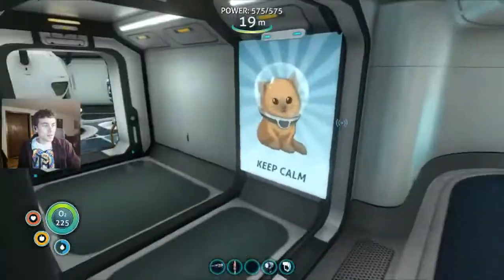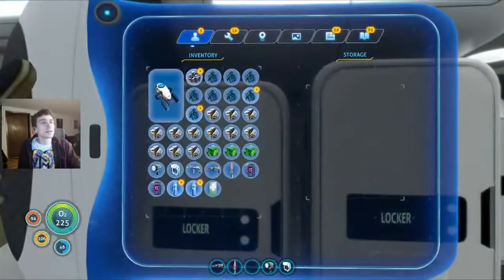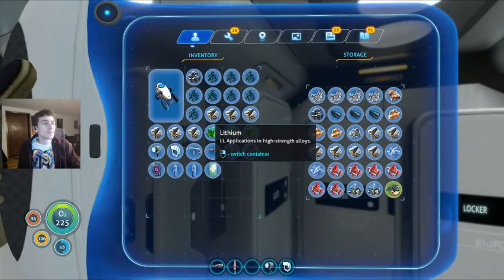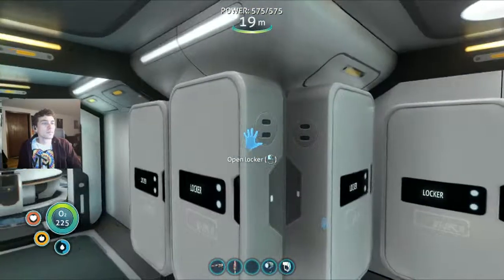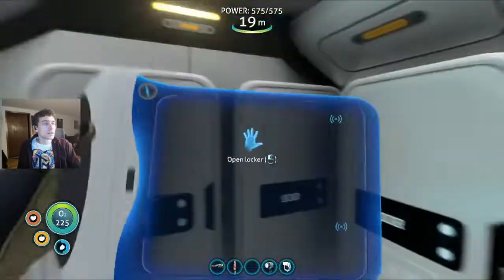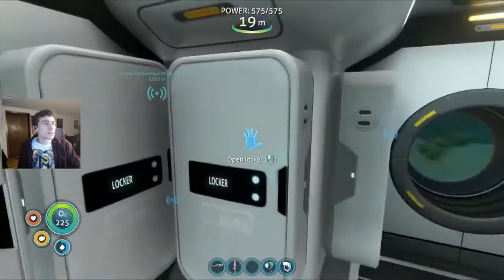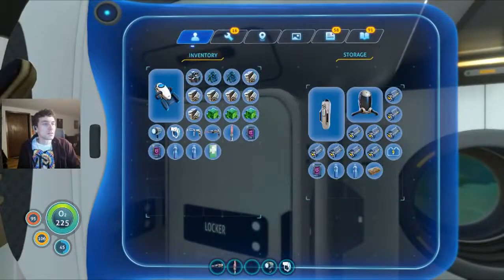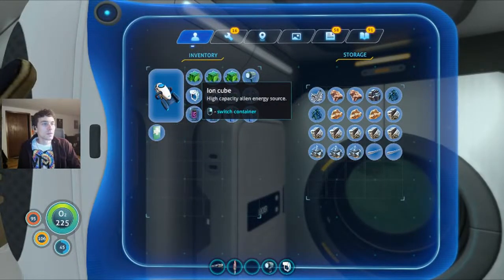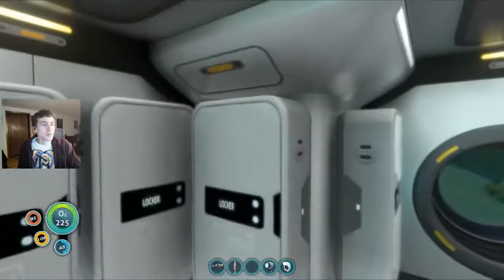Plus we've got stuff on there that we're going to want to dump into our item boxes. Lots of lithium. Lots more lithium here. As well as titanium. Dump that guy. Lots of those guys in there. We have 2 purple tablets. Where did I put the purple tablets?